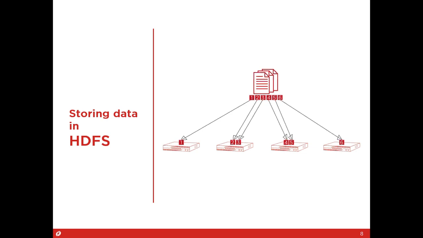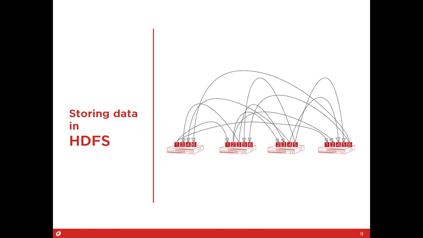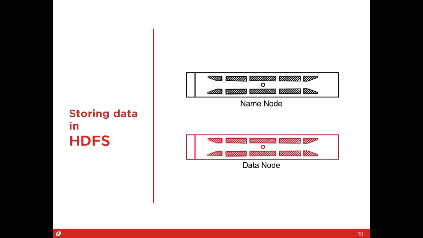Now, these blocks are then distributed and stored in servers across the cluster. Some servers may receive no blocks, whereas other servers may receive more blocks than others. Subsequent to this, these blocks will then go through a process of replication, in which case HDFS will automatically create copies of those blocks onto other servers with the purpose of improving data durability. Now, in this way, if I lose a whole server, I have another server to go to access that data.